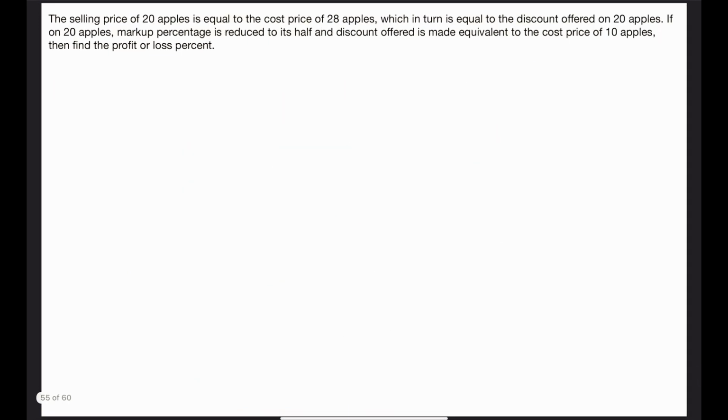So this is the question: the selling price of 20 apples is equal to the cost price of 28 apples, which in turn is equal to the discount offered on 20 apples, okay. If on 20 apples the markup percentage is reduced to its half and the discount offer is made equivalent to the cost price of 10 apples, then find the profit or loss percentage. Let's try to solve the question.